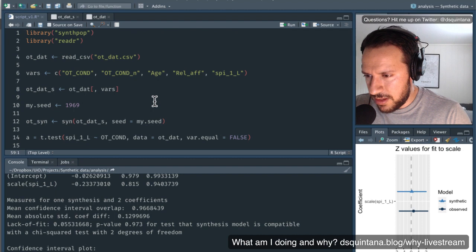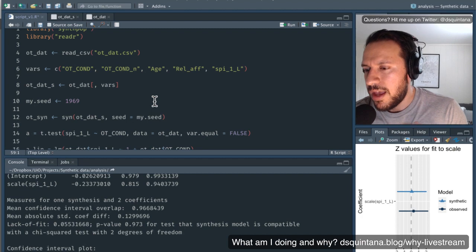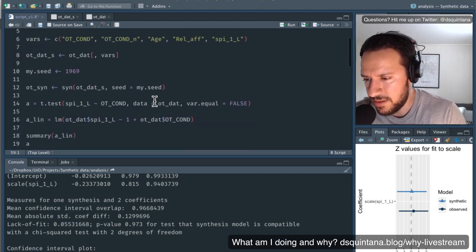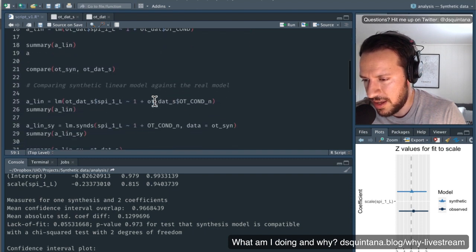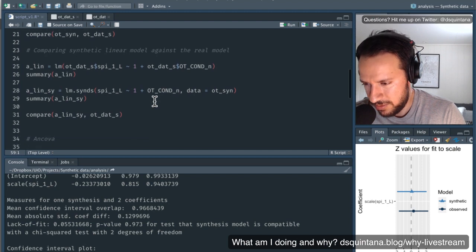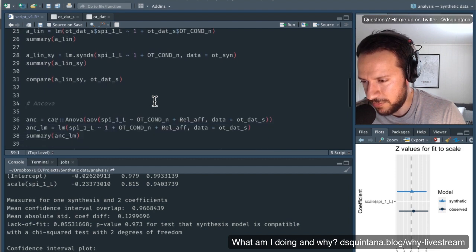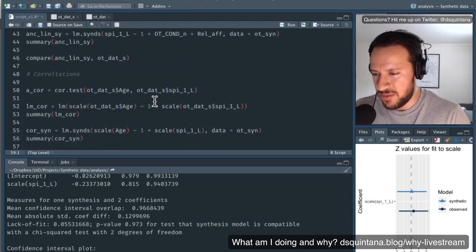All right, so what I've done so far is imported the data. I might wrap up for this section, but I'll give you a bit of a summary. Imported the data, created the synthetic data sets, which look fairly similar to the original data set. And in order to actually test how these models would work, I've converted some of these statistical tests into linear models, which seems to have worked, but I'll need to double check. And then compared the two. T-tests didn't perform great, but the ANCOVA and the correlations seem to do well.